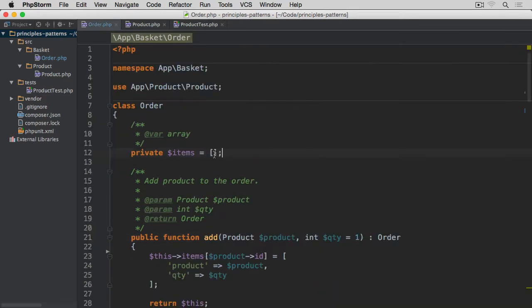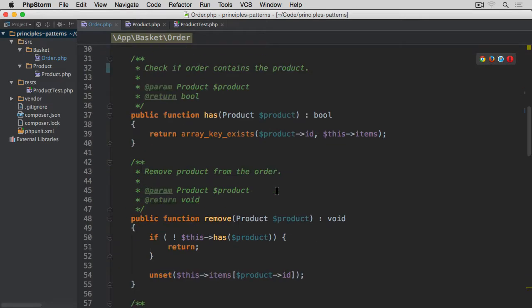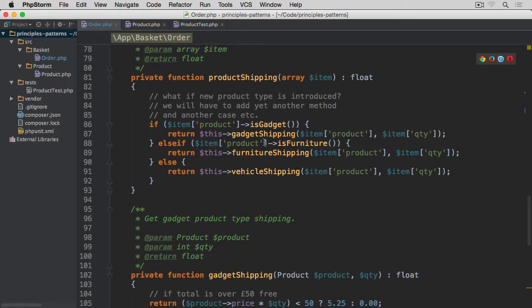Then within the order class, if we scroll down, we have the shipping methods as well. So again, we would have to provide another method that would calculate the shipping for this given product type. Over time, our classes would become bloated with all those unnecessary methods, and obviously because of this, they would be much more difficult to maintain. If there was any change introduced to the way we calculate shipping, we would run into the situation where we have to spend lots and lots of time modifying all these methods.